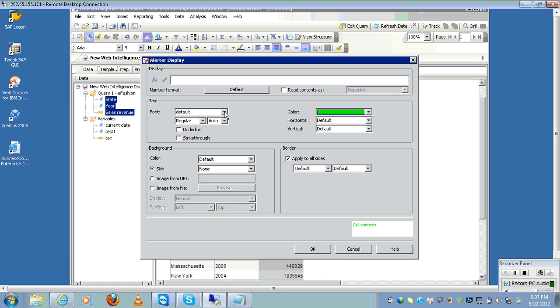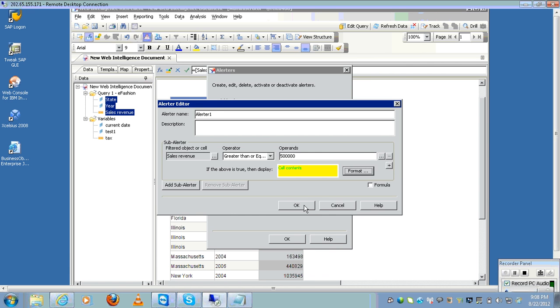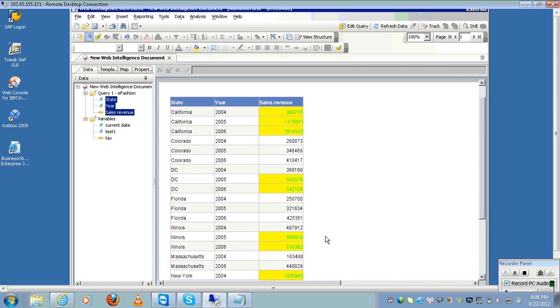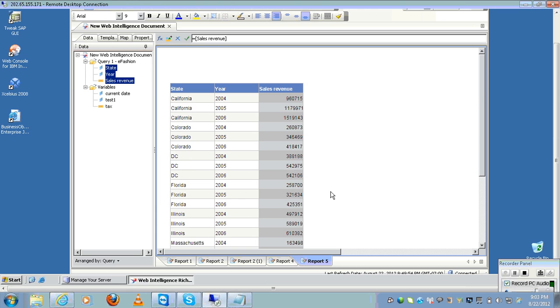You want to change the font style, you can change the font style here. You want to change the background color, you can change it as you wish. Click on OK. Wherever the data is greater than 5 lakhs, that data is highlighted. That is the alert concept. What is the purpose? To quickly analyze my data.